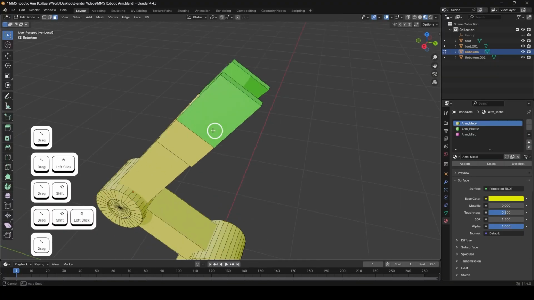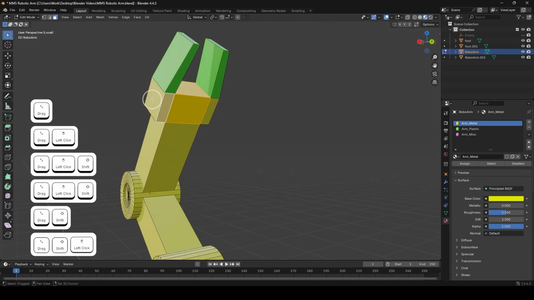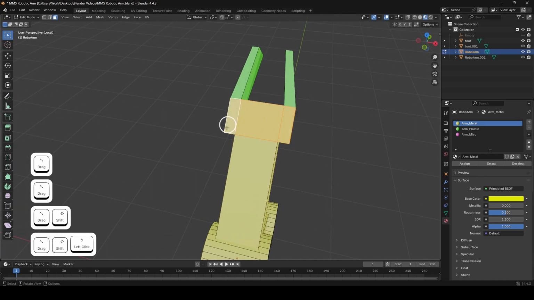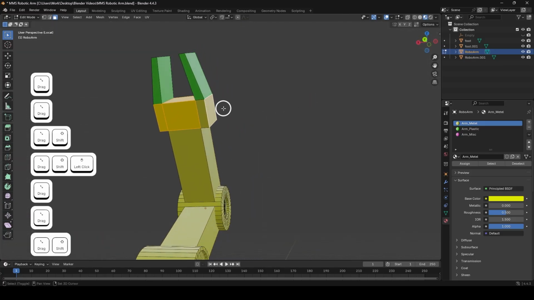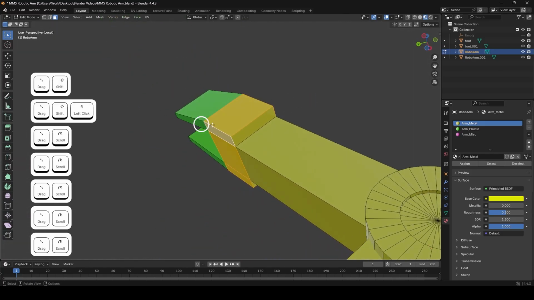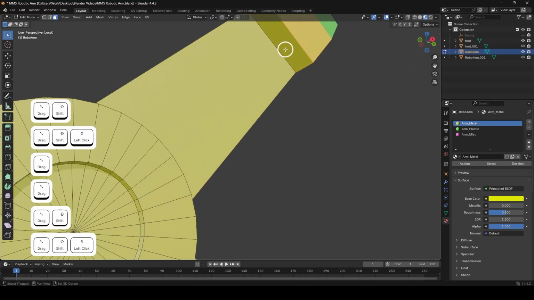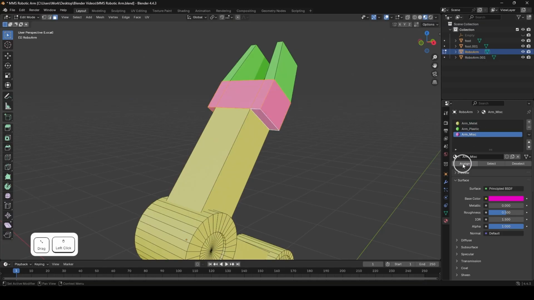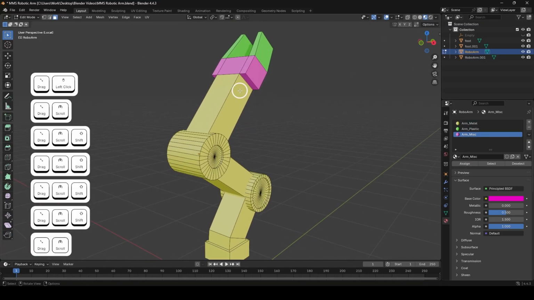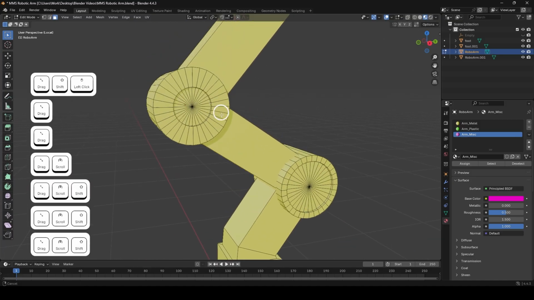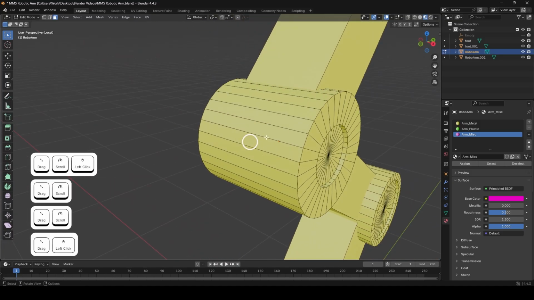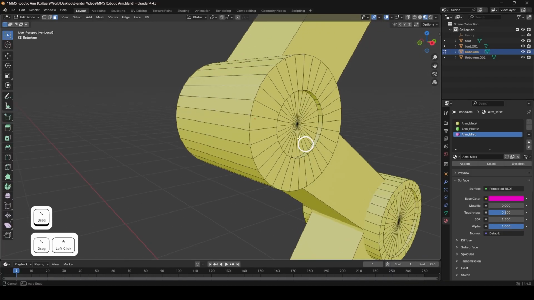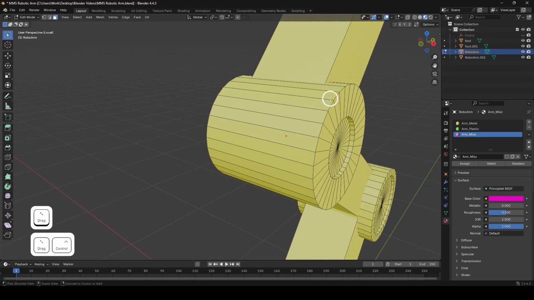Do I want this to be? I want this to be a different color. These are going to go into my MISC. So select all of those, including here. And I'm going to go over to MISC and I'm going to say assign. There we go. This is going to be metal. That's an idea. I could put some, no, because it's not unwrapped.